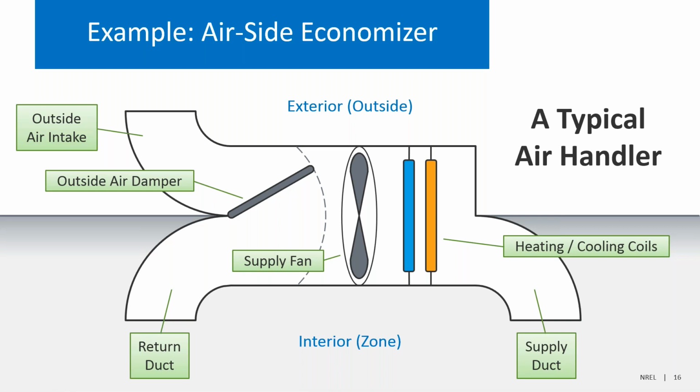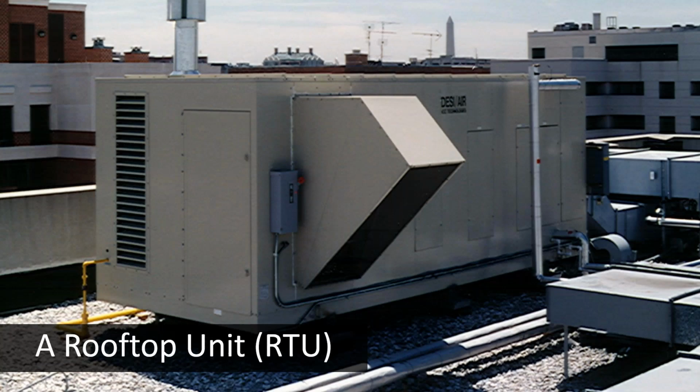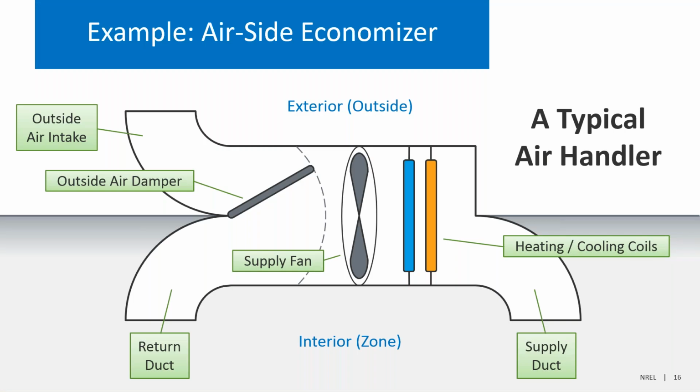An economizer is a subsystem within an air handling unit. An air handling unit is basically an air conditioner for a commercial building. They look a lot like this. This would be a typical rooftop unit. Regardless of what kind of air handling unit you have, they have some similar systems. What these units are doing is conditioning air for one or more interior zones or spaces in a building. So they've all got some common elements.